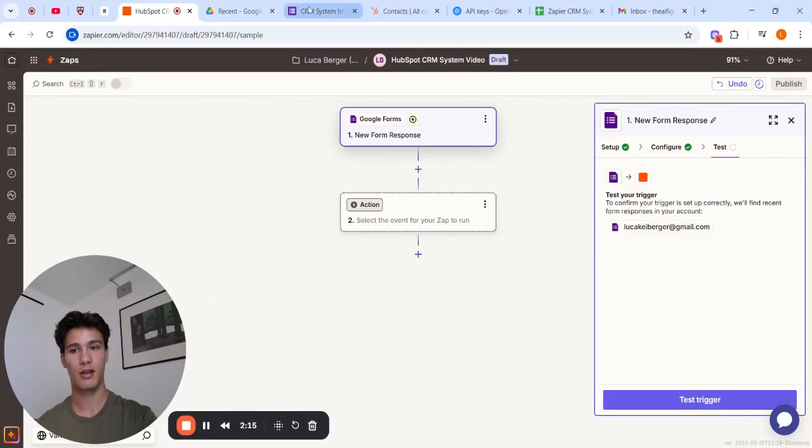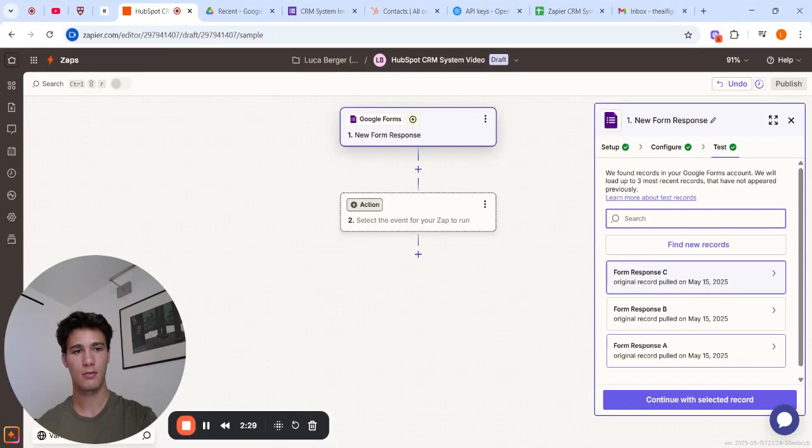But before we do that, I'm actually going to fill out that. Well, actually, no, we don't need to do that. I'll do that just after this. So wait for the testing. We have some records, but let's submit a new record just so you see it from the top.